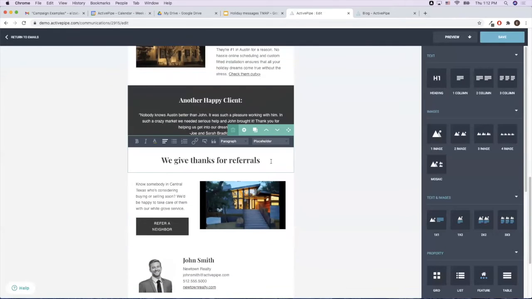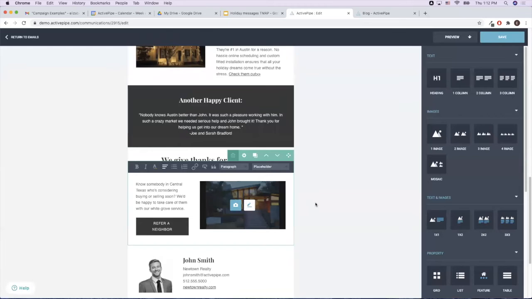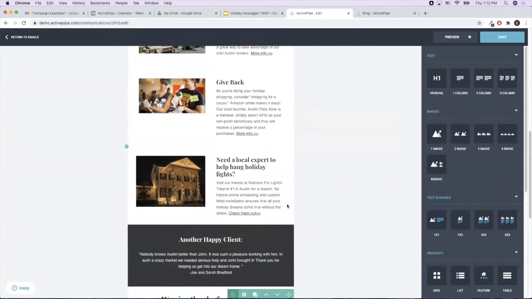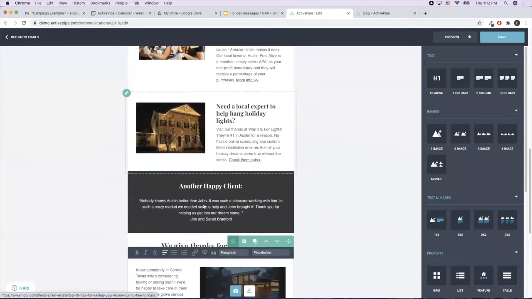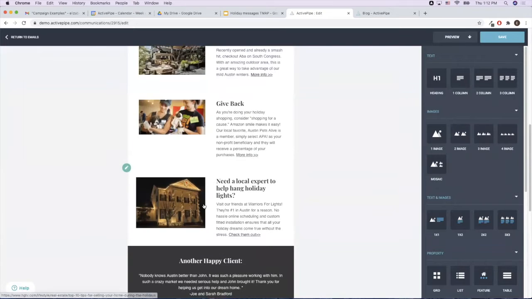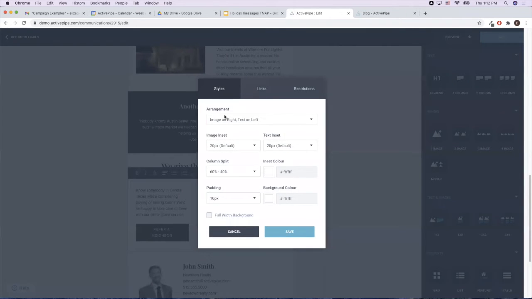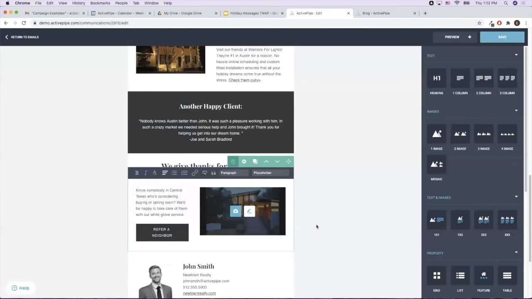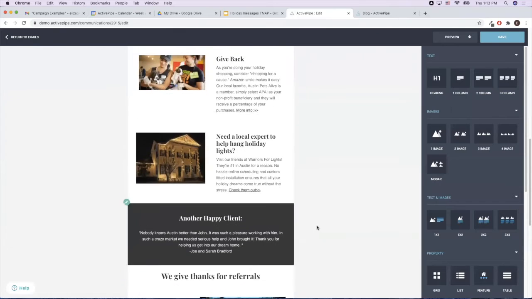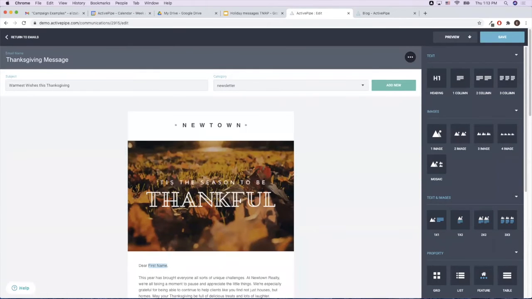Then I have a header, and then again, I have another one image, one text. Now you'll notice again that this is slightly different settings. So up here, I have my image on the left, but down here, my image is on the right. And you can absolutely flip it whichever way you prefer. Again, that's going to be in the settings toggle. And then this arrangement is what you want to pay attention to. Very straightforward here, choosing which side. All right, that's the basic breakdown of that one.